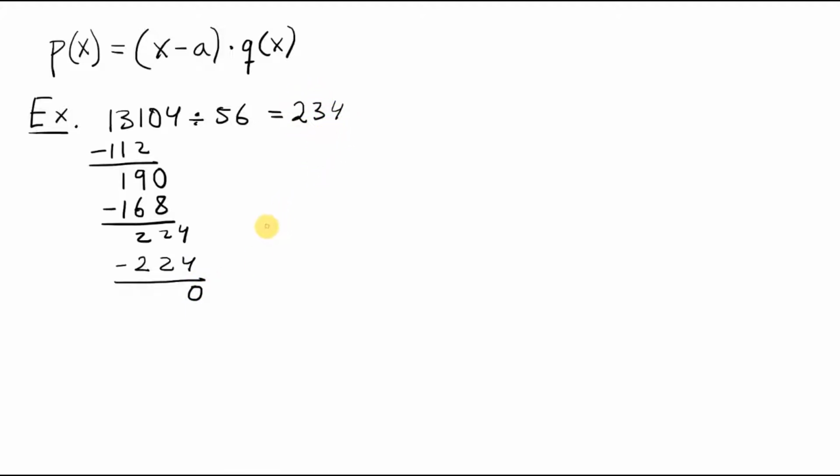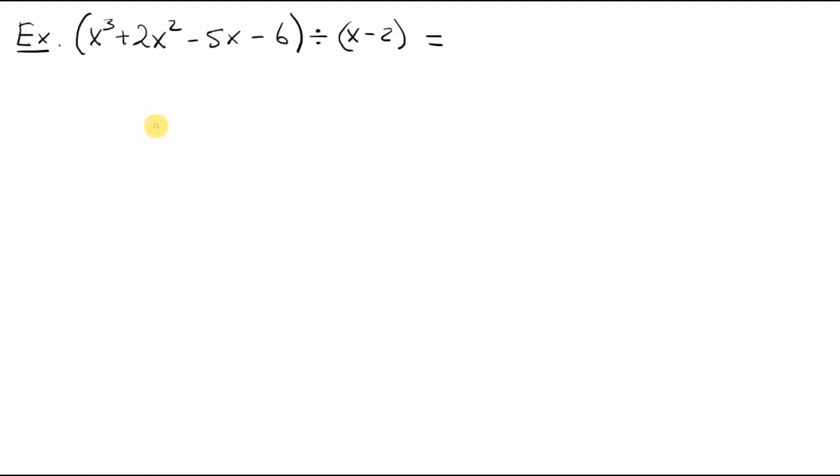Now we want to do similarly, but using polynomials instead. So let's take this as an example. So let's say that we want to divide this by this. Then we first have to check how many times this goes into x cubed. Then the highest degree we can have here is x squared. And if we now multiply these two, then we see that we get x cubed and we get 2x squared. And here we get minus.